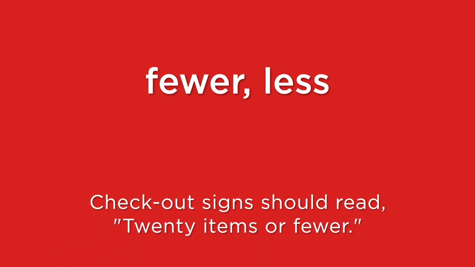Fewer is if we could count it. Less is if we can't. Okay, so I put less sugar in my coffee this morning. Okay, that's sort of an abstract term that I'm using, not specific units, right? But I had fewer teaspoons of sugar. I could count teaspoons, so I would use fewer. So if you're asking, yes, the sign at Walmart and all the grocery stores, except for a few decent grocery stores, are wrong. They should read 20 items or fewer. Okay, or 10 items, whatever, you get the point.